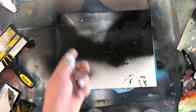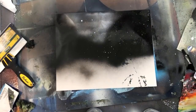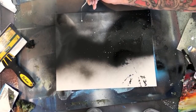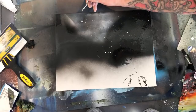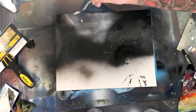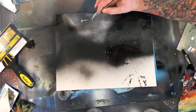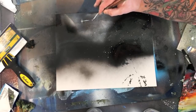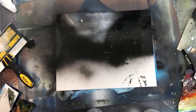Now, a lot of those are too big, I would agree. Another thing you could do, we're just messing around, giving little tips and advice. You can go in if you have a big blob like this. You just pull it up, push it down, turn your palette knife the opposite side, go out, and go over. It can be kind of a cool effect if you're trying to mix things in.